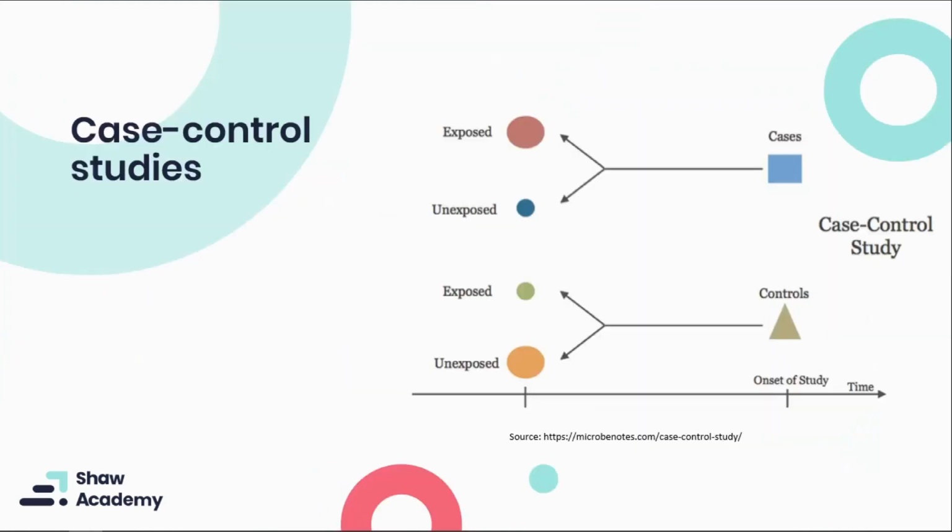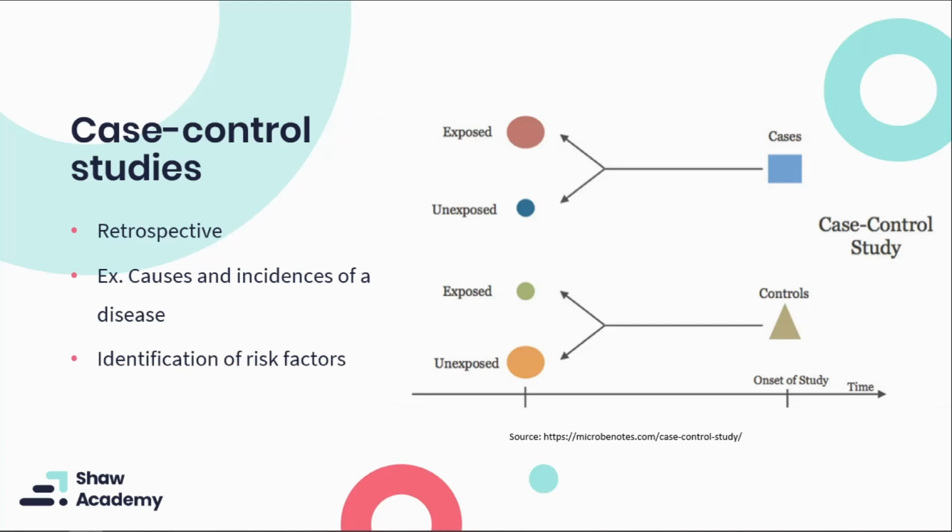Case-controlled studies, on the other hand, begin with the outcome and look backwards to try and recognize possible causes or risk factors. Case-controlled studies can be used, for example, to investigate causes of a specific disease, whereby individuals will be chosen on the basis of having the disease. The control group would be individuals not having the disease. Now, the history of both groups are then evaluated to try and find the risk factors involved in the cases of the patients that have the disease in comparison to those that do not. Case-controlled studies span over a longer period of time than descriptive studies.